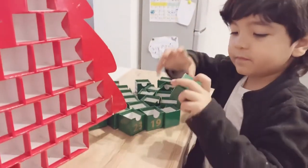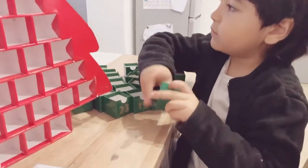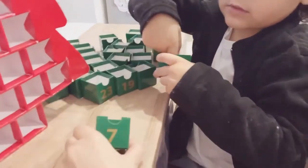Baby, what happened to my jacket? Smile. Let me look. Oh! You have to clean. Xander is cleaning the... what do you call this? Advent calendar. Good job, kuya.